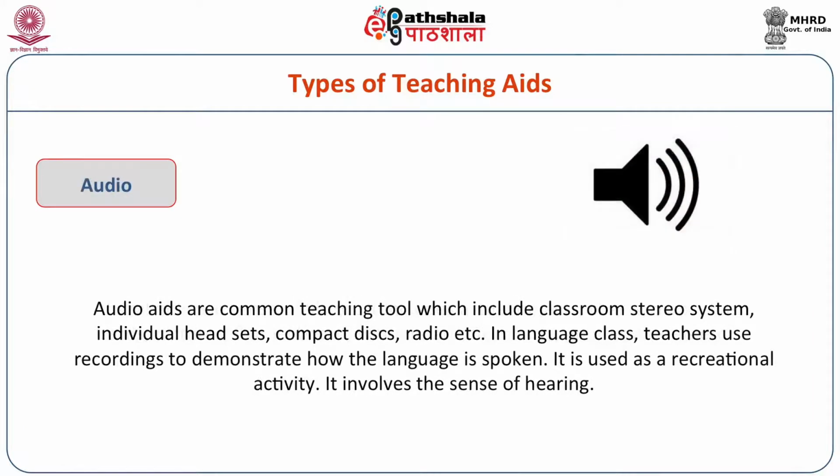Then we have audio aids. Audio aids are common teaching tools which include classroom stereo system, individual headsets like language lab that uses audio and video both, compact disc, radio, etc. In language class, teachers use recordings to demonstrate how the language is spoken. It is used as a recreational activity. It involves the sense of hearing.